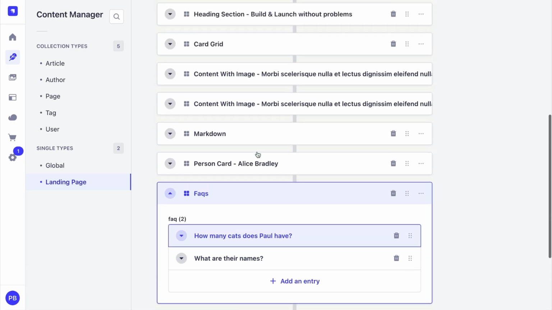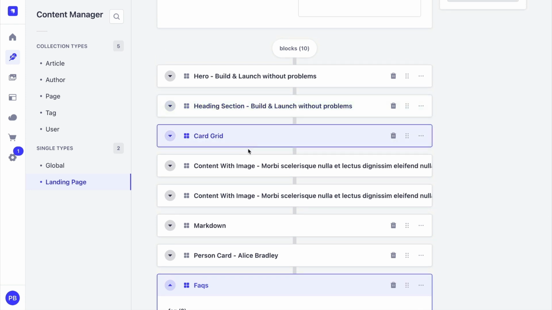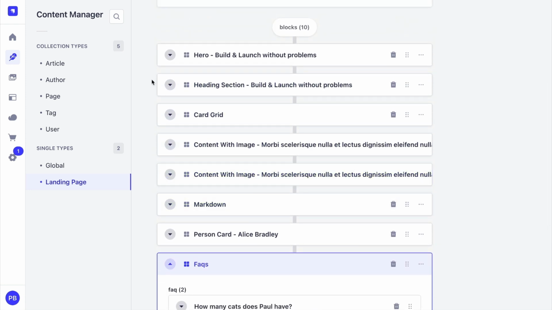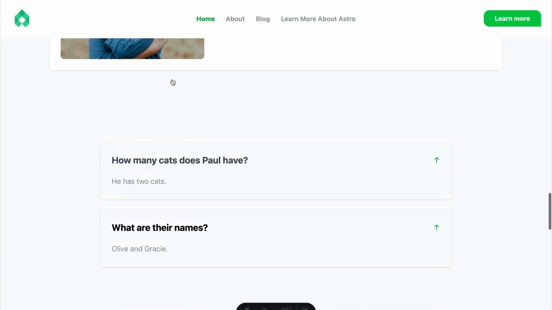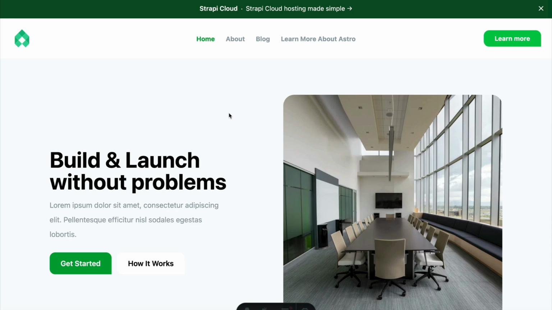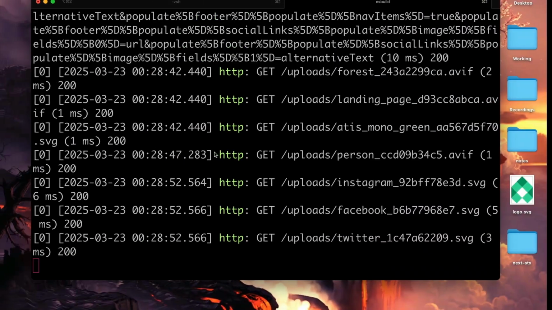So we'll continue building out these components in the following sections to finish up this landing page. And the last thing I want to show you is how we're going to utilize this data on the front end. Even though we're not building the front end in this tutorial, that's going to be our next tutorial. After we finish our back end, I want to make sure that it's completed before moving on to the front end. But I'll just show you a quick example in code.